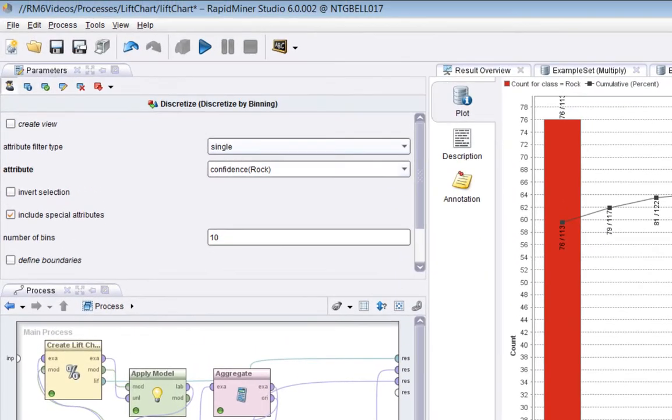And what I'm doing in this discretize by binning operator is changing the confidence from a numerical type to be of type nominal in 10 bins. So I'm essentially going to place each example into one of 10 bins based on a simple division of the range of the confidence into 10 equal chunks.